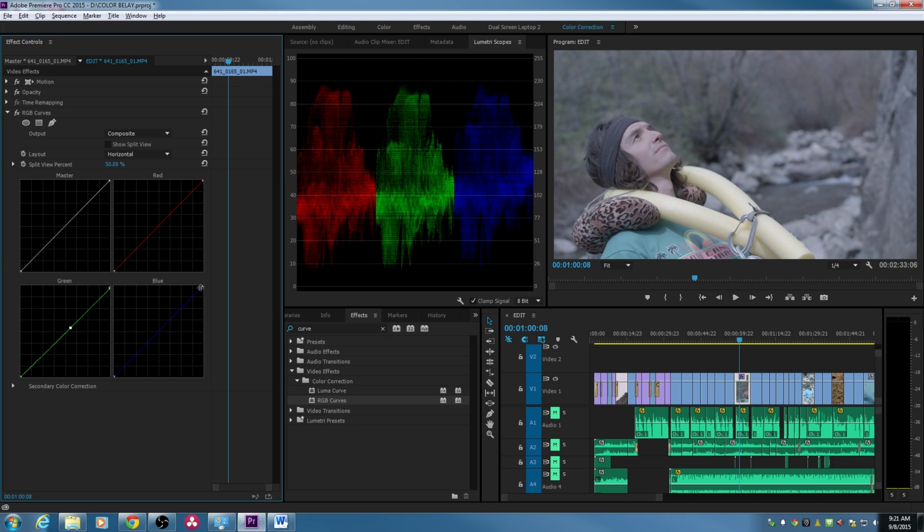Our blues, we really need to bring down. The full mid region of the blues right there. And look what happens to our image as we bring that down. Now this shot is starting to look more color balanced and not as blue. Let's uncheck that. It's bluish, and that's starting to look a little bit more normal. So I really like the RGB curves because you can really control your color channels individually and have a lot of power over them. I bring down my red highlights just a teeny bit, right about there. Mess with the blues just a little bit and warm this shot up a little bit. Make a little more prominent red, make that a little warmer shot there.